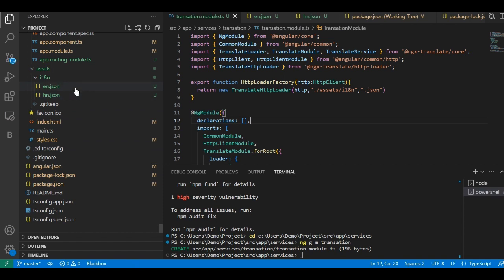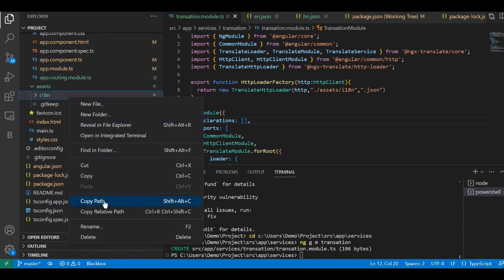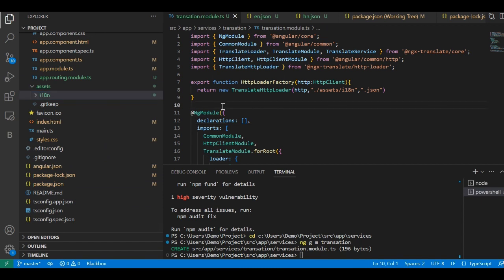Let me copy this location. i18n. Spelling, let me copy it itself.